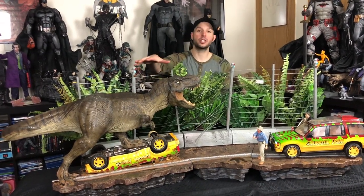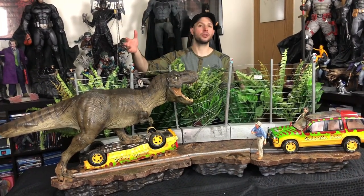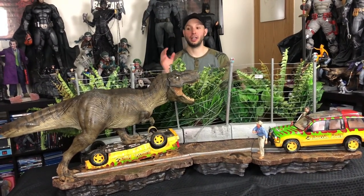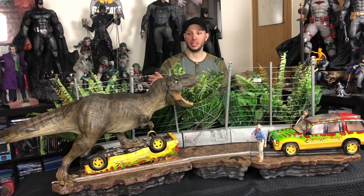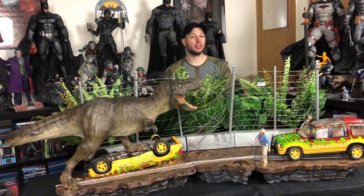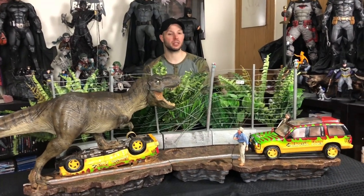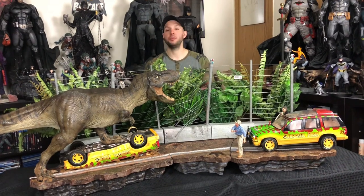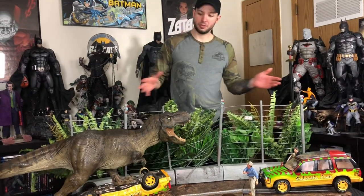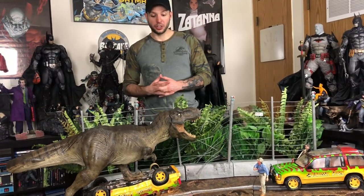Now I have the Sideshow King Tyrannosaurus or whatever that came with the half-eaten other dinosaur — I used to think that thing was big. Now this T-Rex blows that one out of the water. This one is huge. It's magnificent too. I once had the Chronicle breakout T-Rex as well — I did a video of that way early on. It was a good piece, but once I seen this, it was like it's time to move on. I sold that one. For good reason. This is probably the only T-Rex Jurassic Park piece I'll ever need because it's huge and it is incredible.